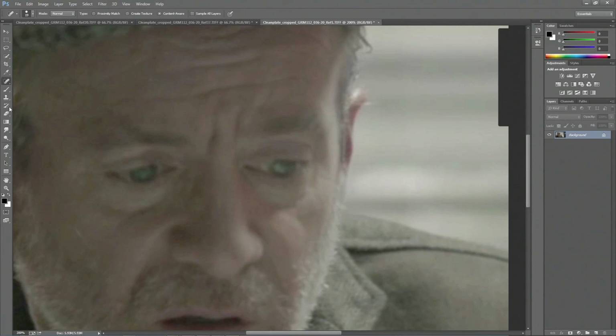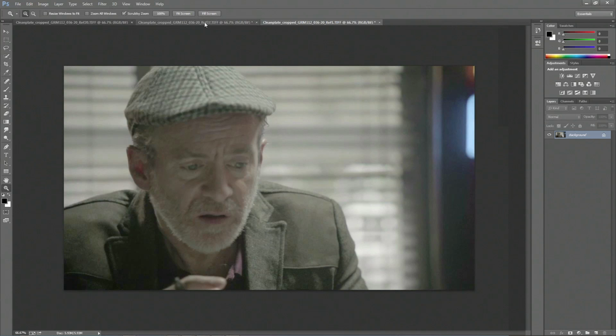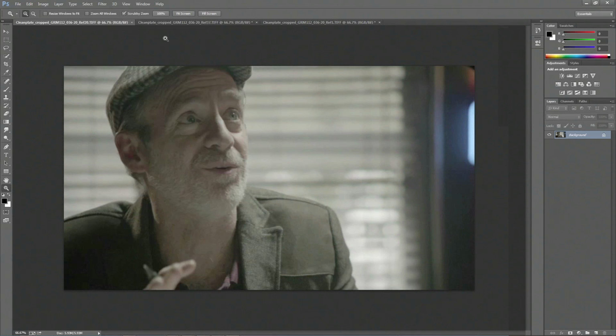And then as he turns his head, these values will translate a lot better as they get towards the corners. What you don't want to do is replace from the edge of a turn to the front of a turn. You always want to replace from the front of a turn to the edge of a turn, or from an area of most detail to least detail, so an area of crispness instead of blurriness, or an area of focus, or high detail. So scale: if you have an object in this shot that is scaled large, you want to clean up the largest frame, not the smallest frame. Does that make sense? Sure, absolutely.